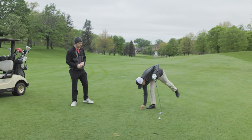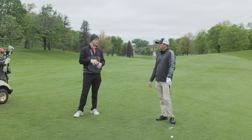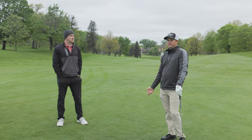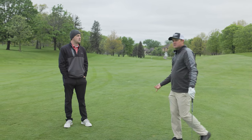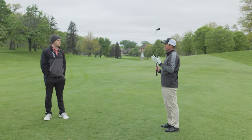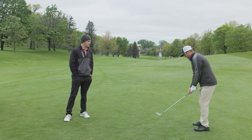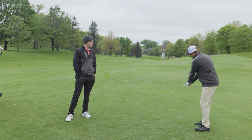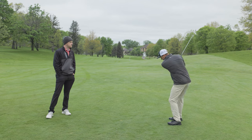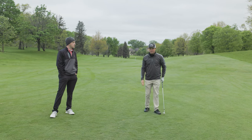That pre-shot routine is pretty similar for every full shot — irons, fairways, driver. But what about short game shots, the feel ones, like a wedge shot? The same thing applies. I'm still figuring out the yardage. It's 76 yards, uphill a couple yards, wind hurting from the left, so in my mind I'll play this 80 yards. I'm picking out the yardage. The only thing that really changes is I'm feeling how far I'm going to take the club back. I have a clock system with my wedges — 80 yards is about a nine o'clock 60-degree sweep. So I take the club back to about there and follow through.